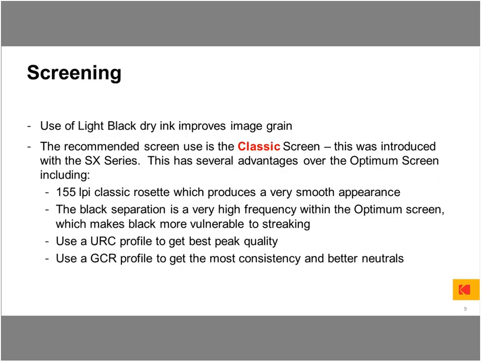Okay. So next slide, the screening. So we use the light black. The current recommendation is to use the classic screen, which is about a 155 LPI screen. The classic screen is the default screen. The reason why the classic screen is chosen rather than other screens is that the other screens, such as the super screen with lower frequency, or the classic HD or optimal screen, are both designed to have a high frequency screen.